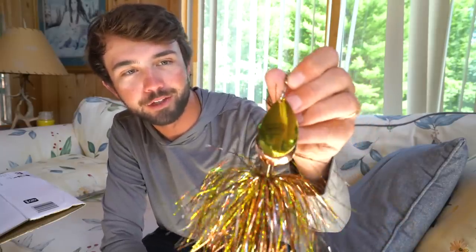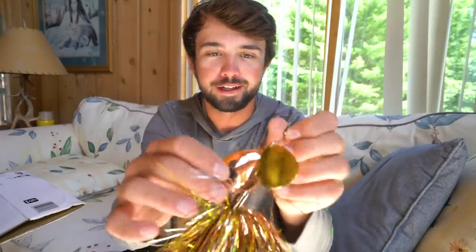Northern Wisconsin has bluegills, crappies, and perch as the main baitfish, so that's what I ordered to match. First up — a double eight bucktail, one of my favorite color combos that Rick at East Oxy's Salt makes. This is the 'Killer Corn' color — a green olive blade with a copper blade. It looks so good in our stained water. I didn't have any double eights, so this will be perfect.